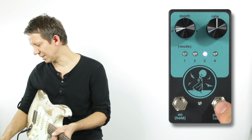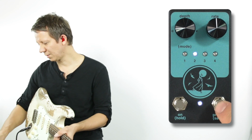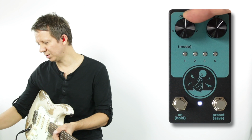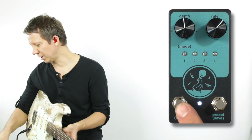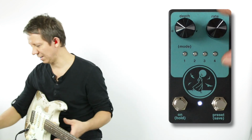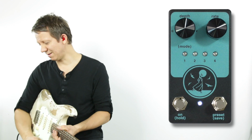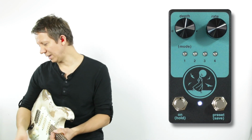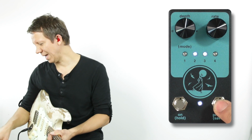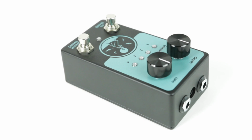Whenever we're in preset selection mode, when we start turning the knobs, the light goes away. Now we're in manual mode. So we're gonna be either selecting chorus or vibrato, and then we can set our sound that we want, and then we can save that. So let's go through the two different modes, and then we'll go through the presets and hear some chorus and then some vibrato. And this pedal is really compact.